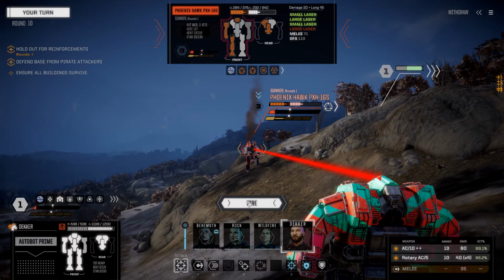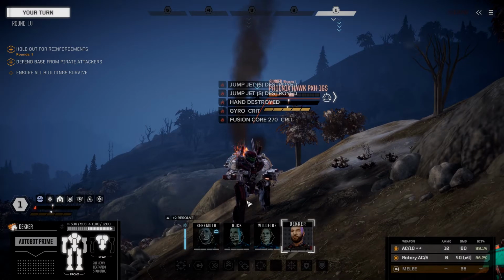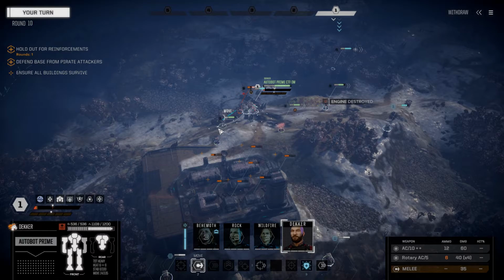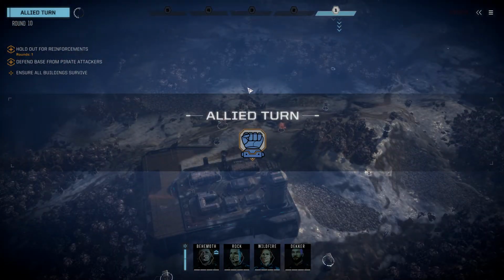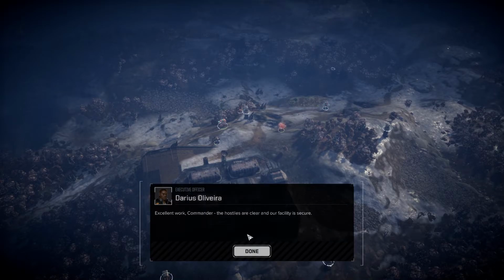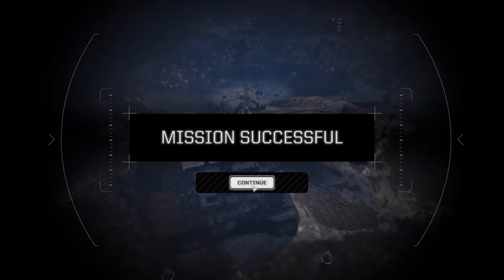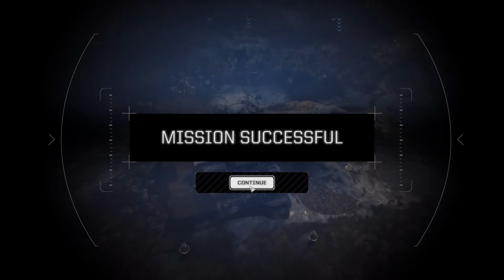Fire everything. Firing full salvo. He's still not dead. No, he's dead. Critical hit, Commander. He is dead. And none of the turrets had a line of fire, apparently. And we were one guy away from taking down all of them. Mission successful. So yeah, so far our mechs are kitted very well, I think.